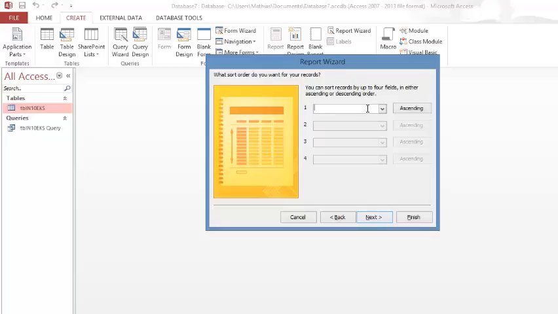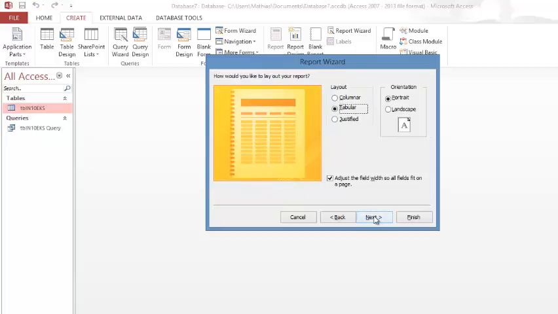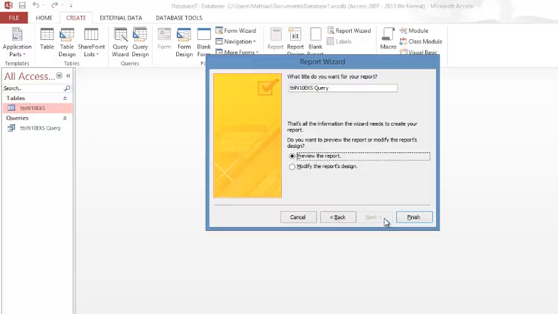And here once again you can do the sorting of number. Okay, no, that was make. Is that correct? Make in ascending order. Click on next, and then the orientation should be what? Landscape. Okay, so you have to select landscape from here, and then go to next. What next do we have to do? What title do you want for your report?